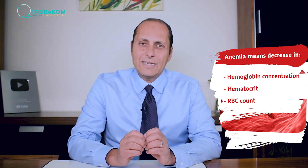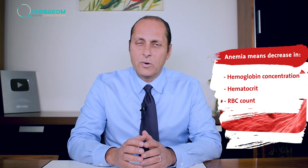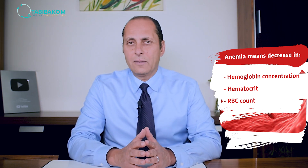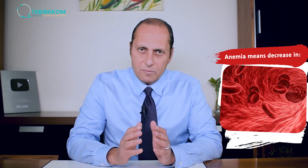What exactly does it mean if you have a decrease in your hemoglobin or your red blood cell count? The function of the red blood cells, or the hemoglobin that they contain, is transport of oxygen from the lungs to all the cells in all the tissues of your body. So when hemoglobin is less, the transport of oxygen to the body cells will be less. This is anemia.